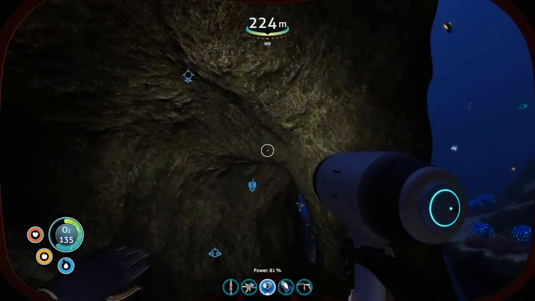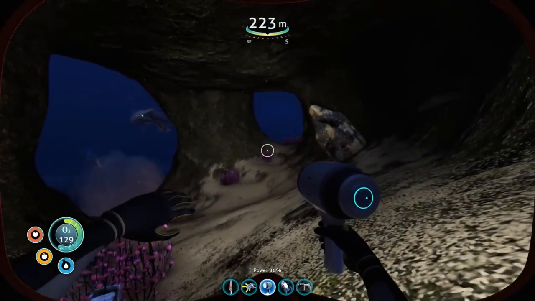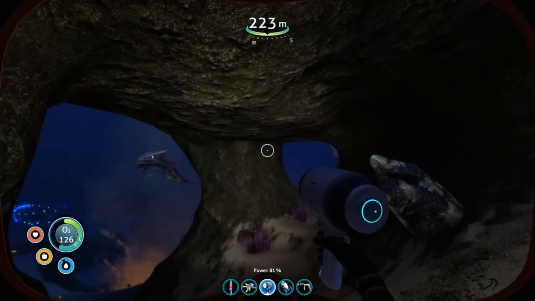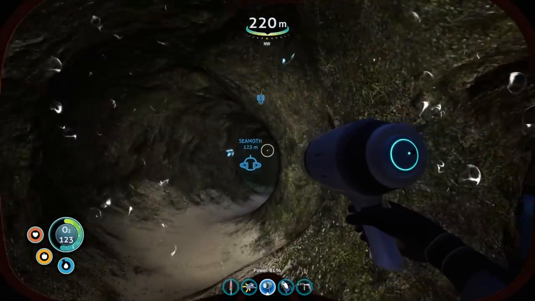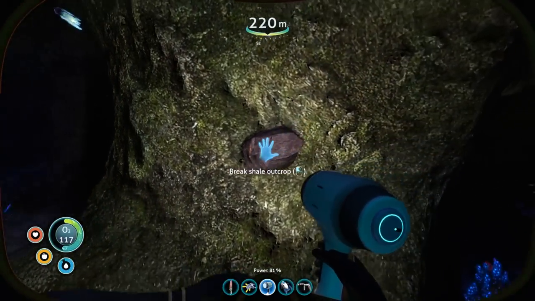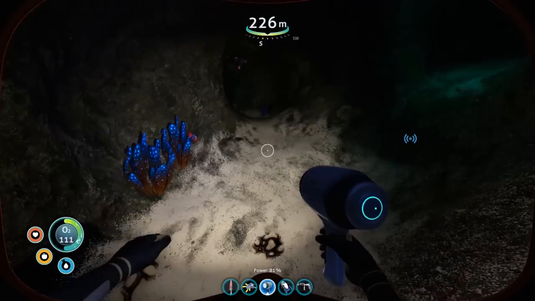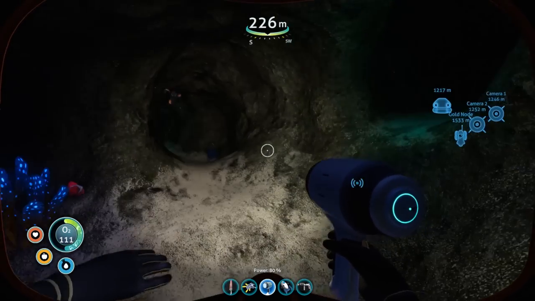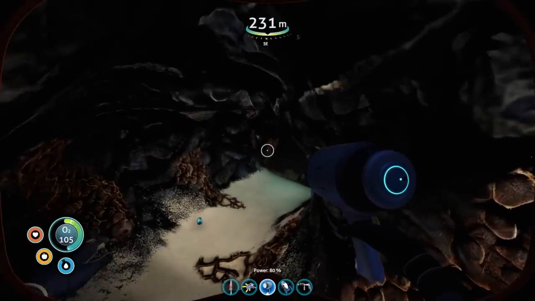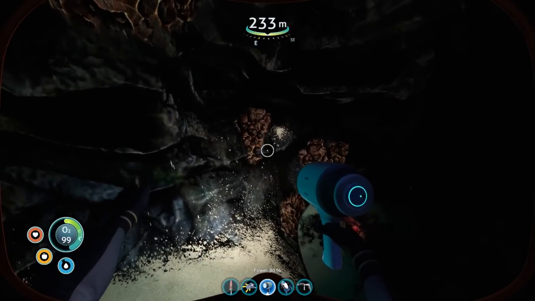Hi, guy. How you doing? I'm gonna explore your caves over here, if that's cool. Just here for your rubies. Don't bite me. Ooh, what do we have here? Oh, hello.